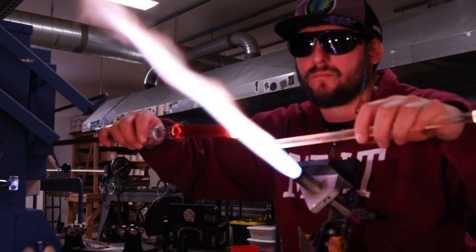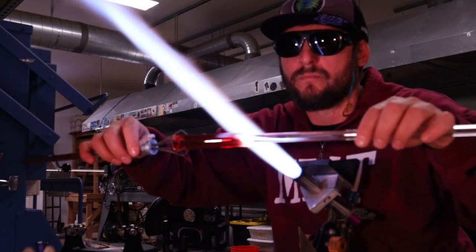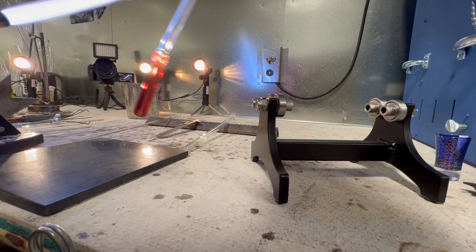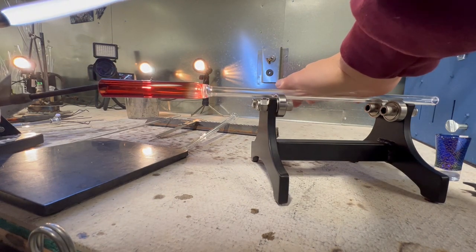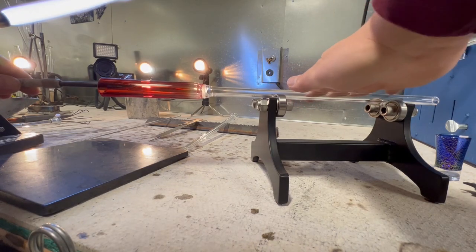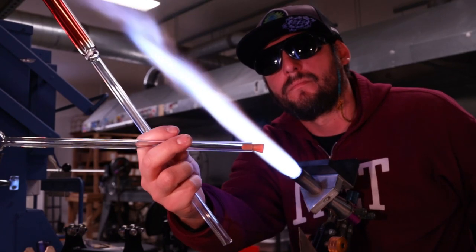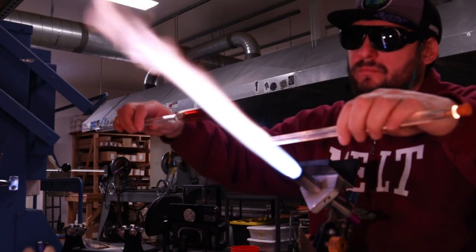Now I'm just attaching the flared handles, and this one didn't go as smooth as I would have liked it. But we're just going to roll with it — that's part of blowing glass. Not everything goes as planned. Sometimes it's like skateboarding; you got to learn how to fall. Once I get the other handle on the other side I'll be able to jump back over this seal and rework it. For now I'm adding a little ear plug to the other side so when I do this seal I can have some air pressure, and that will also help the seal come out a lot better.